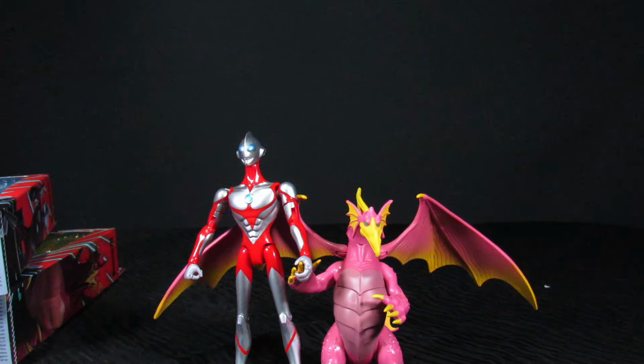So in all actuality, I do like these better than I liked the Godzilla ones. Just what they come with, the posability, the detailing, they are superior, I feel like. But in that regard, are they worth grabbing? If you like the movie, honestly, I'd say these are solid. But you have to really like the movie.